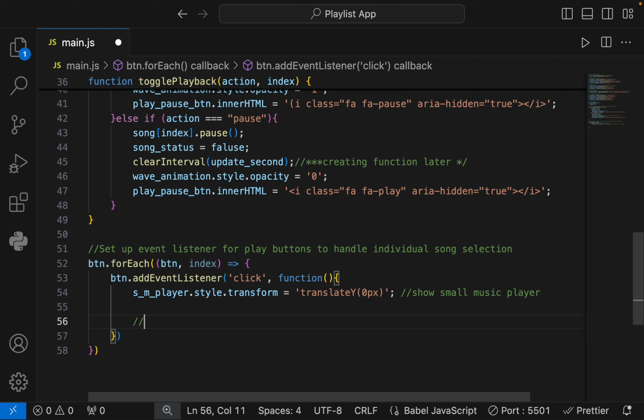What we're about to do is going to stop the previous song if a different song is selected.